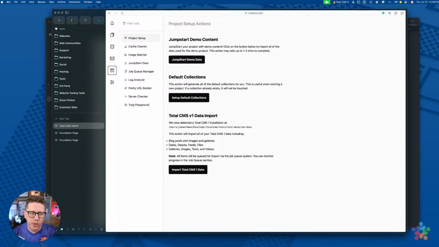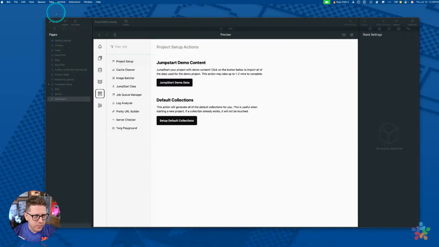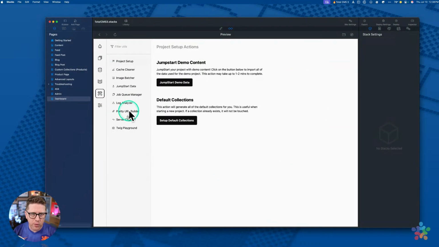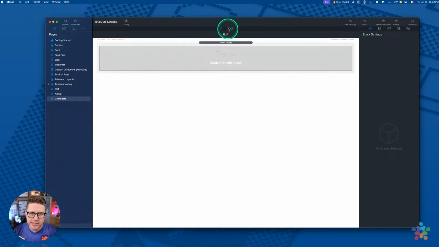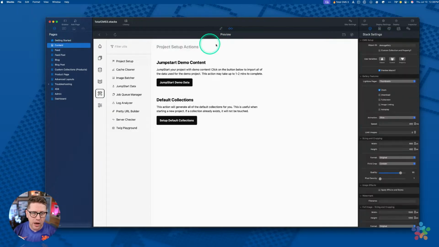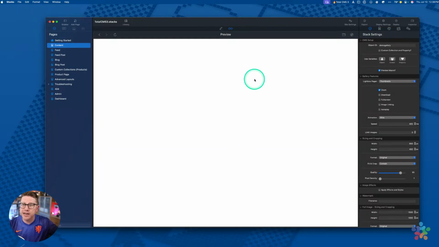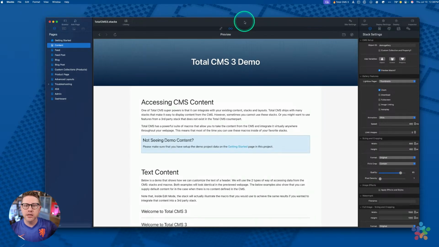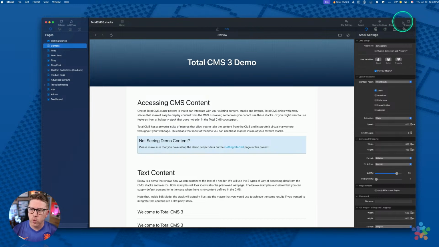Matthias makes a great point in the chat. All of this data that we're seeing here, as I said very early, is all inside of Stacks. None of this data lives on your server. And that is a very important point. Once you actually publish this to your server, all the data that you see in preview won't exist.